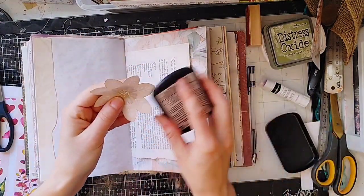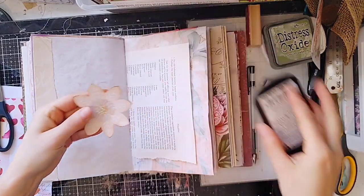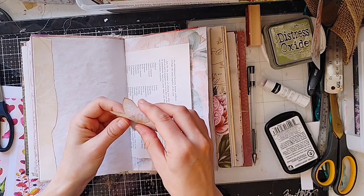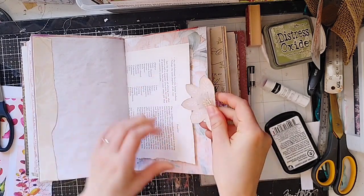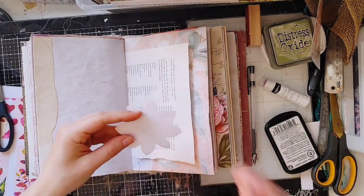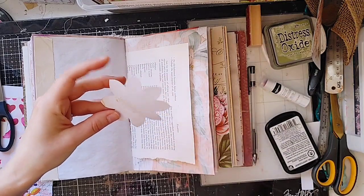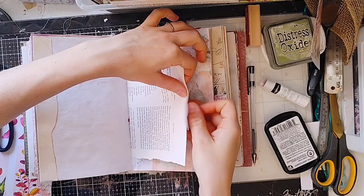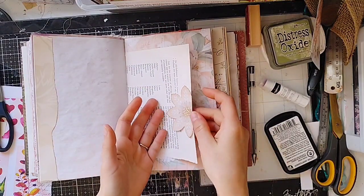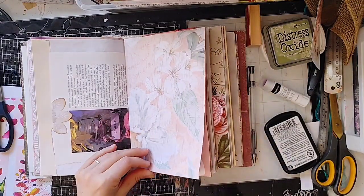Even though it had a little border on the fussy-cut image, since I cut it out I'm just going to add the ink. I want to fold it — yeah, that'd be pretty. Make a little fold — not a tab, but just like that. If I just put the hot glue right there in the crease, I can make a tuck spot, so they can tuck something in here and tuck something in there. How perfect and beautiful — that turned out great.